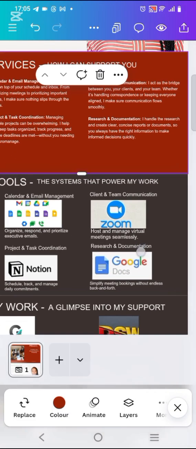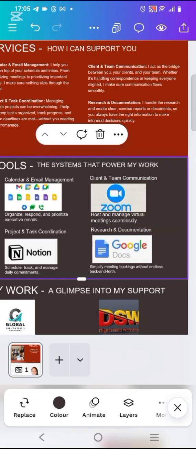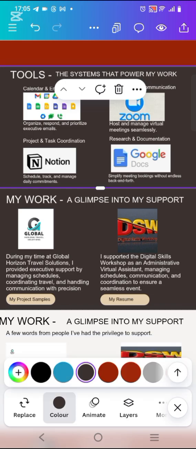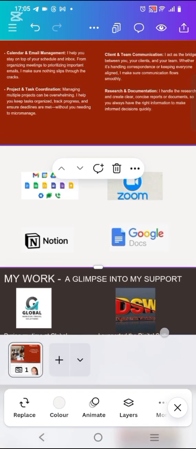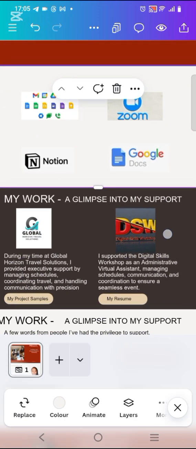All right. Please, how is this? Let me know in the comment section. And this one too, I'm going to make this white because I don't want red all through. So I'm going to make it white. Let it be as white as the others. Wow, this is not looking good, right?